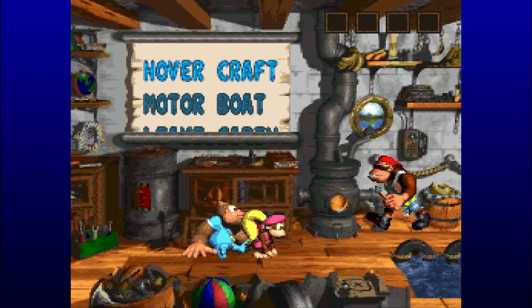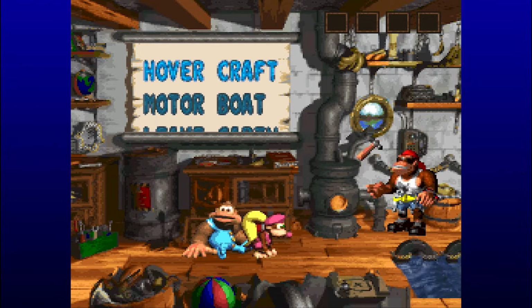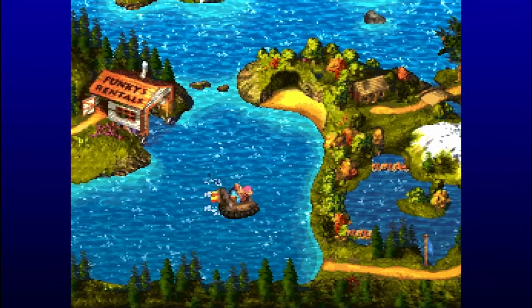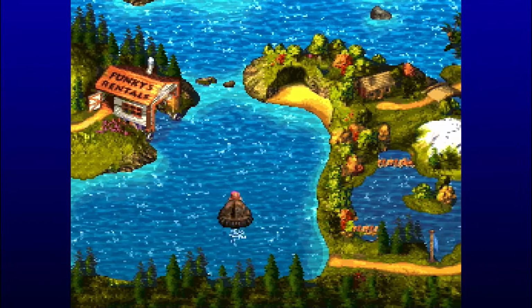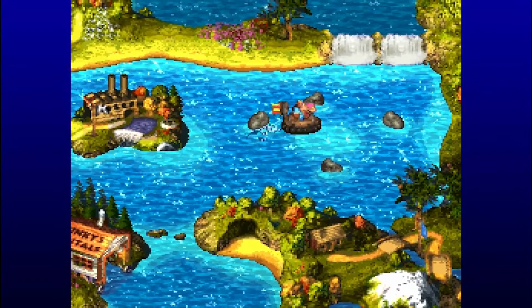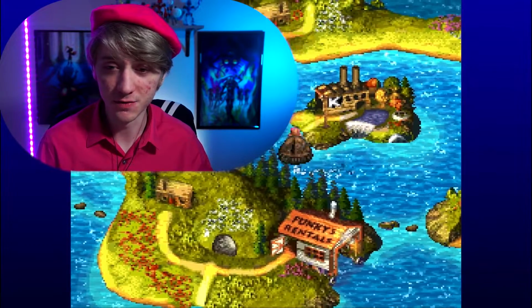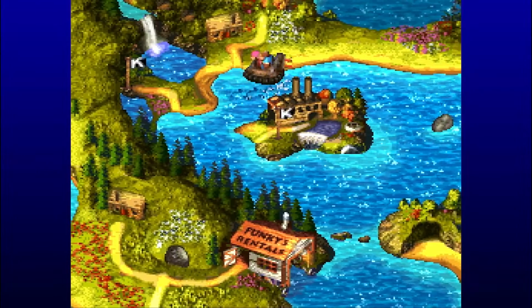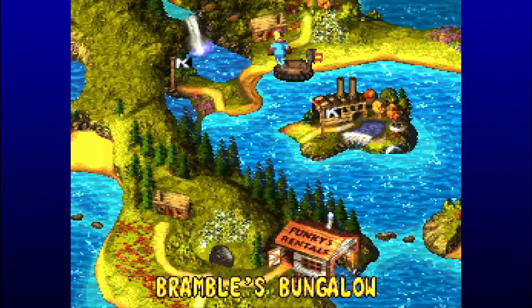Alright, Funky. And now we have access to the hovercraft, a new vehicle that we can use in the overworld. And using this hovercraft here, we can fly on about in the water. We can go back to Funky's Rentals and pick up the old motorboat again if we'd like. There's no real reason to, because we can now access a couple of worlds using the hoverboat here.